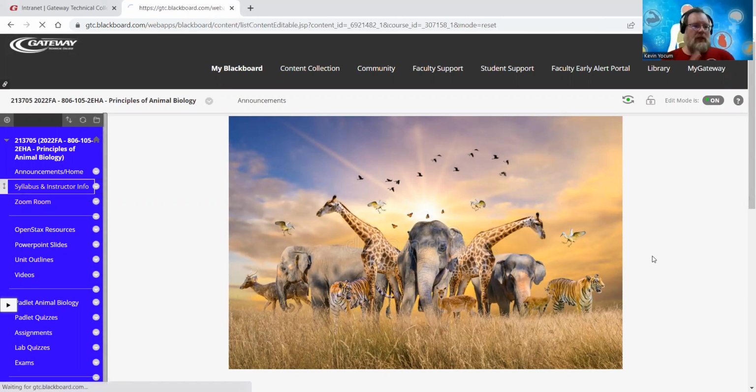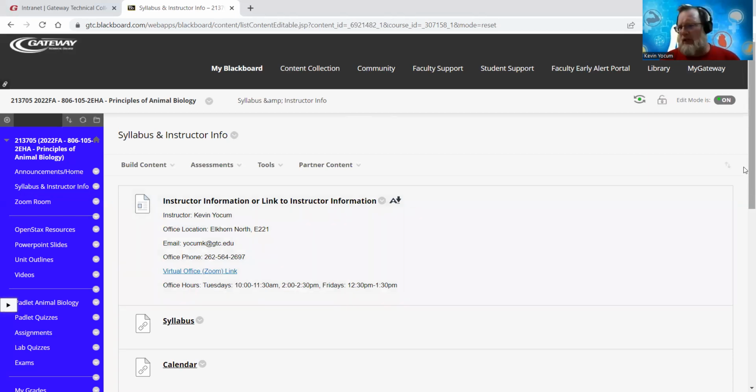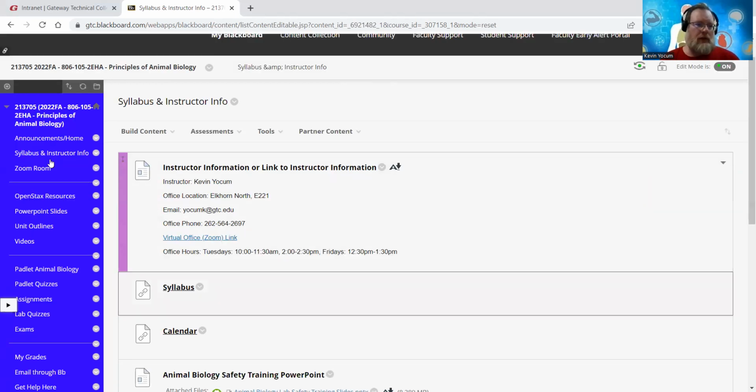The syllabus and instructor info tab, you may need to refer to this if you're curious about the grading scale, but generally you would just find a little bit of info with my name and my office location. You also have my email address and my phone number, and you can access my Zoom office link, which you can also get to over here where it says Zoom room.